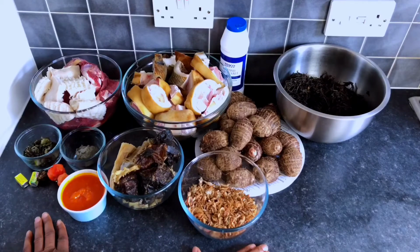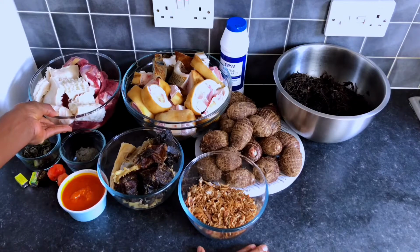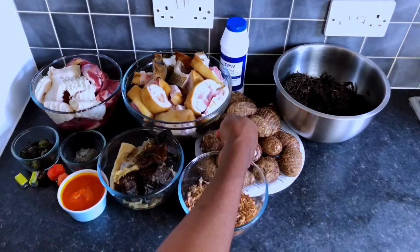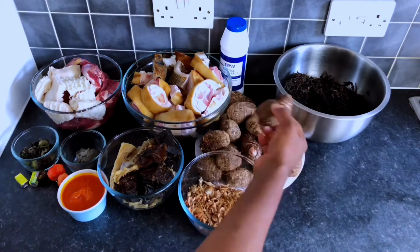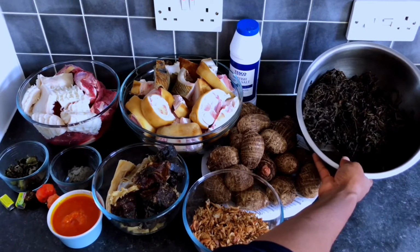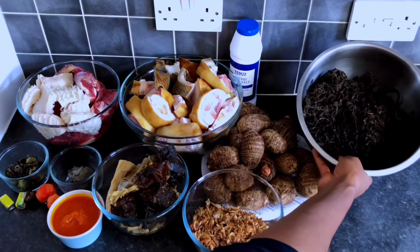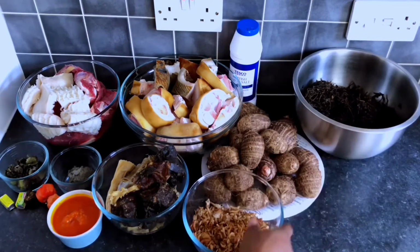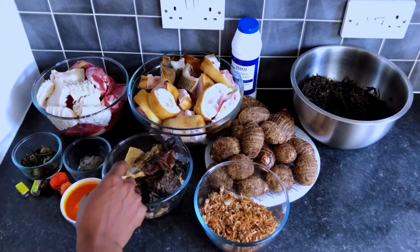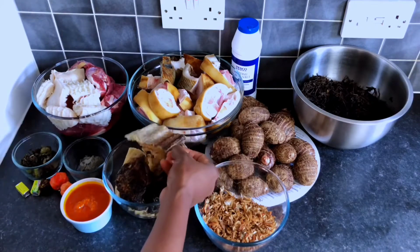So let me introduce you guys to the ingredients I'll be using for today's recipe. Here we have red meat and shaki, and this one is cow leg and cow skin, salt, cocoyam. This is the bitter leaf we are talking about. What I have is dried bitter leaf, but I have cooked it before, so I'll be using it for this recipe. And the crayfish, dry fish and stock fish. We have dry fish, this mangala, and stock fish, that's okporoko.